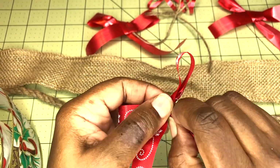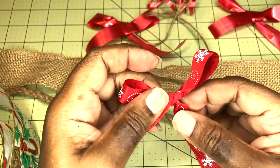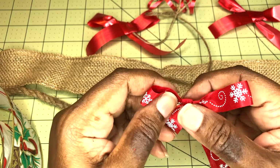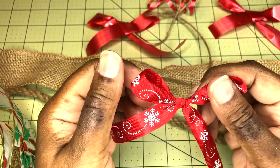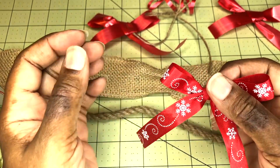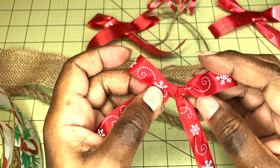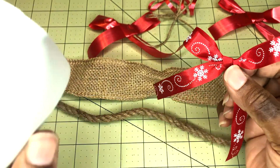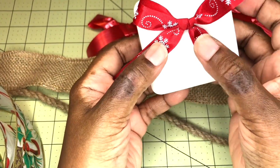I'm going to turn this piece, twist it around so that the pretty side is facing forward. Now we got both tails. And you see, even though I made my bow, I had to shape it. So there's my bow. And this does not have wire in it, but because it's small, it still holds its shape pretty well. And you can see with this type of material, it's starting to look a little cuter.